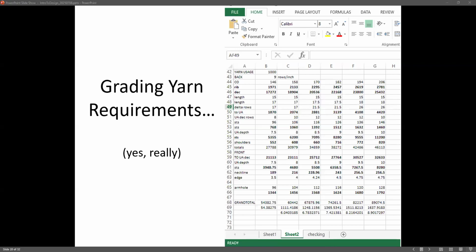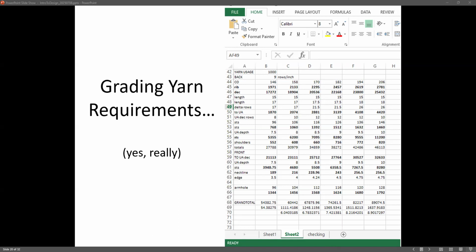So in terms of other aspects to the process, if we grade the sizing, we also, and this is one nobody ever talks about, have to grade the yarn requirements as well. We're not guessing. There are two ways people do this. To figure out how much yarn the other sizes require, I actually calculate the number of stitches in the thing for every single size. So I know how many stitches I knitted.